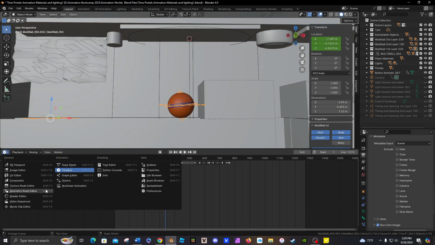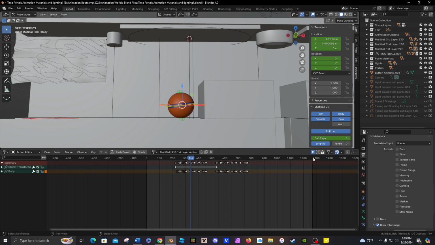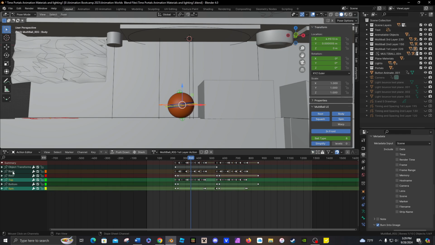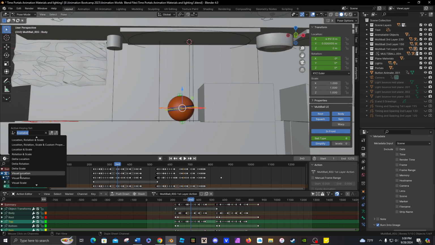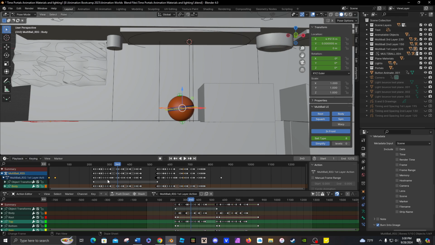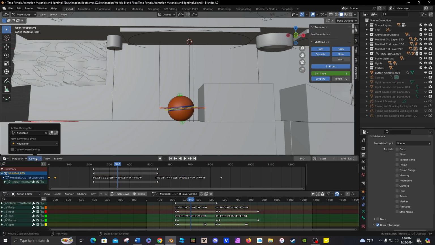Actually start with the action editor by going into the dope sheet and going to the action editor. And I can view the summary, and if I uncheck this, then you can see all of this data. And if I bring back up the timeline, for the keying set, I first set it to hold character here. Then with everything selected, I push I, and that will give me all the data on your character for your action editor. And then I switch the keying set back to available, so that way whatever I'm working on will only get animated and not anything else.